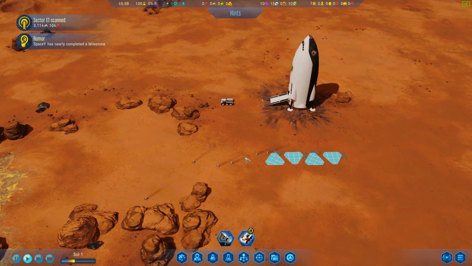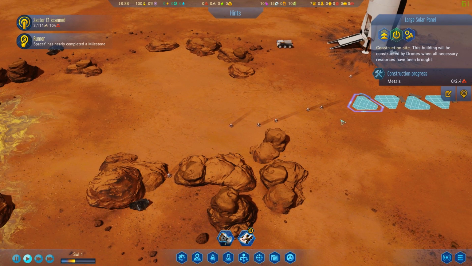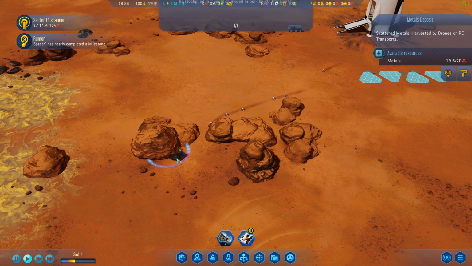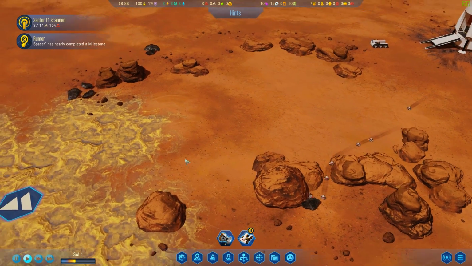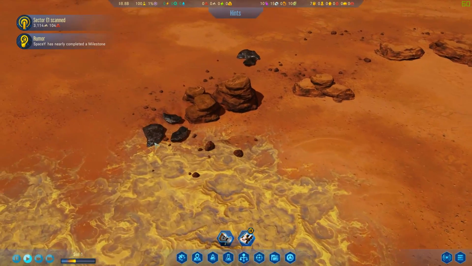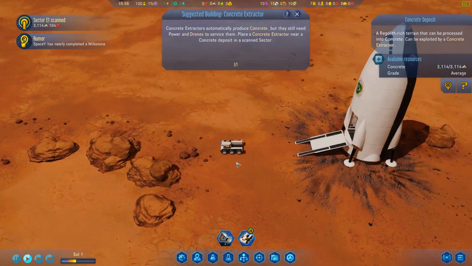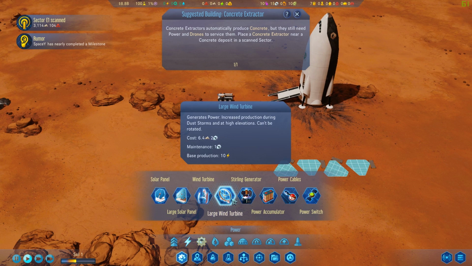Now, all these little drones, they're coming to get metals because we need metals, 2.4. So we almost need 10 metal to build all these large solar panels. And this rock's got 20, so that's good. It's weird. You can't really get metals from all these rocks. It's only the black ones that you can get it from. Alright, and this is concrete. So, now that we've done that, they'll get to work.